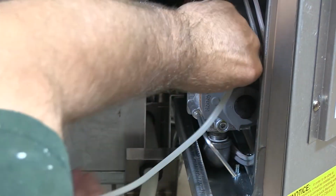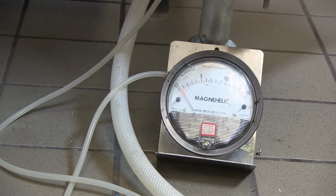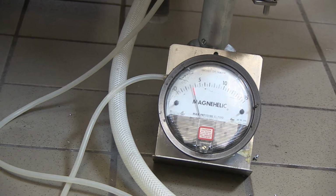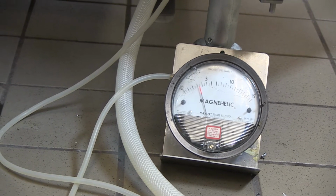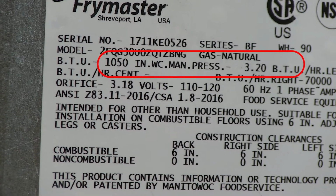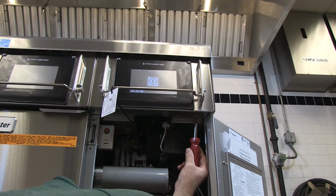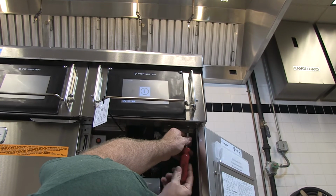Shut off the gas and attach the manometer to the burner pressure tap. Return gas to the fryer and turn it on. Watch the meter. The pressures should match the suggested pressure on the fryer's rating plate. Next, check the microamps flowing on the ignition module's flame sense wire.